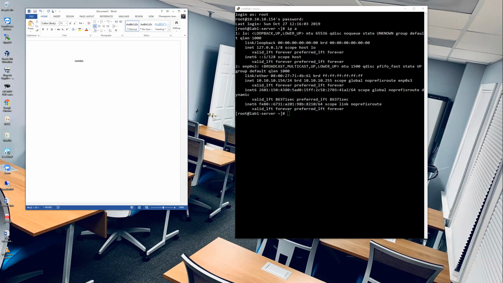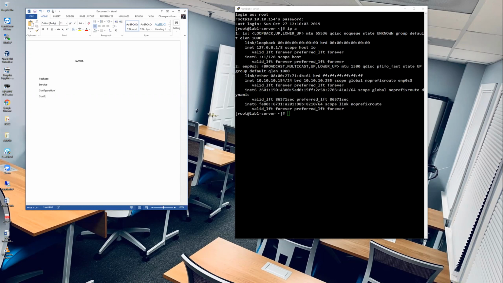One of the few things to note, and this is something I've said in my previous video, is that before you install any application, you want to think about the package requirement. What package do I need to install this application? You want to think about the service name. What is the service name of this application I want to install? You want to think about the configuration file. What is the configuration file of this application?